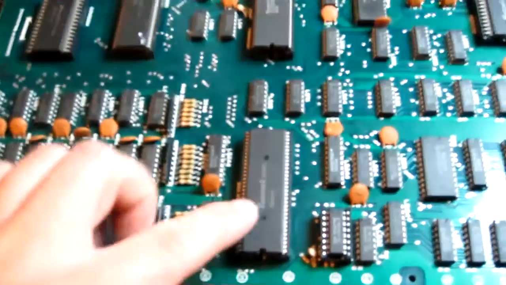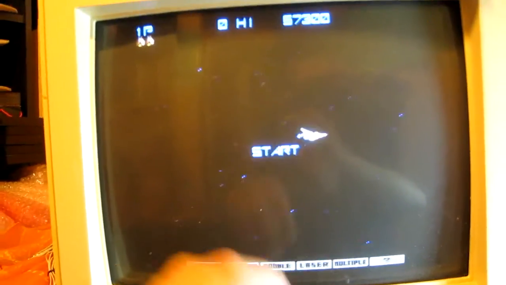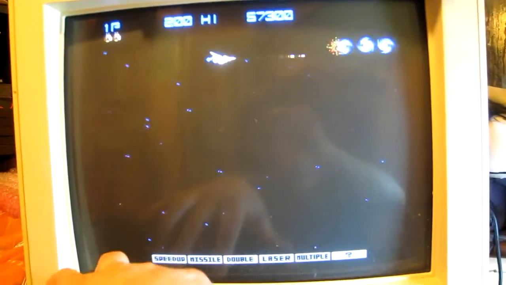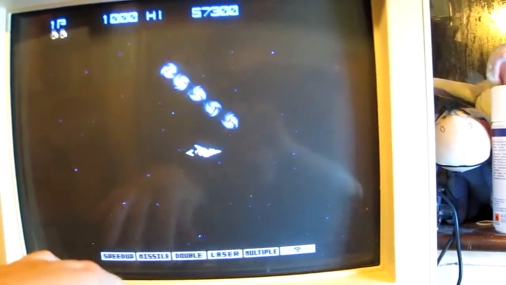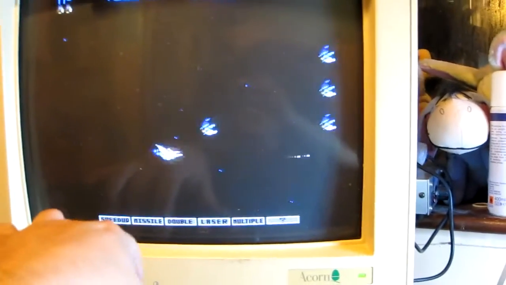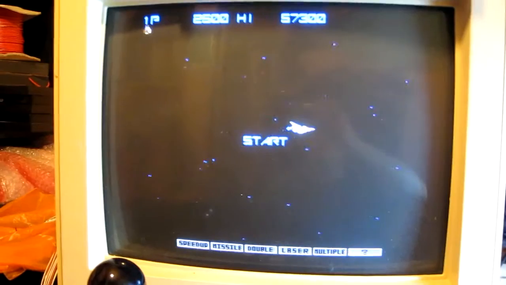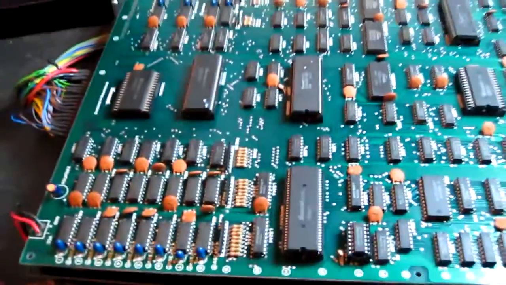Right, I've swapped out the 5295 and the 5293 Konami custom chips, and we have game. Obviously not easy to play one-handed, but yeah, so just try to play it through a bit further just to make sure. Ugh. That seems to be working fine. So yeah, these two made it a bit of an expensive repair, but at least it's all working now.